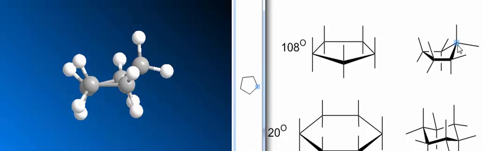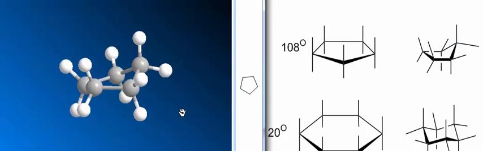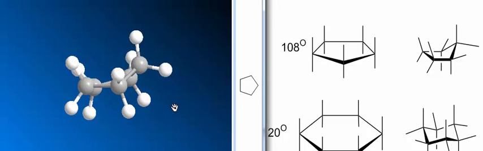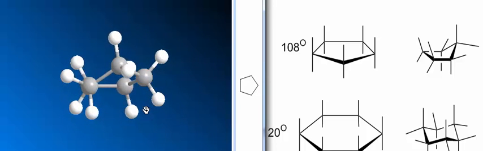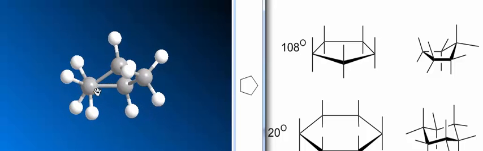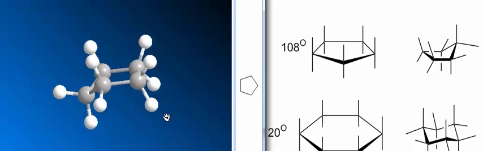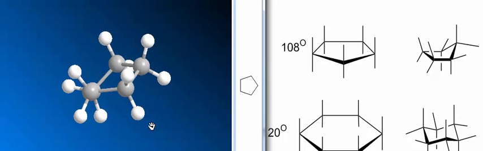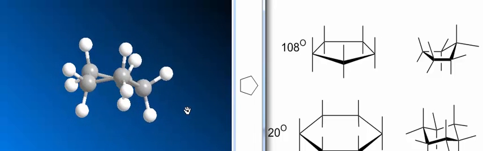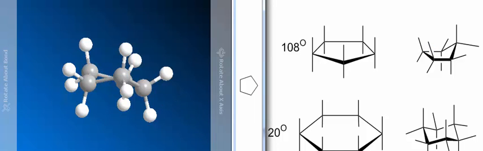This is similar to this representation over here. If I sight down the carbon-carbon bonds, I'm getting some deviations from the eclipsing. There's a significant deviation from the eclipse form. If I go down here, it's even more significant. So what you can see is by puckering, we can alleviate angle strain, which is not a problem with cyclopentane, but we clearly help relieve the torsional strain energies.